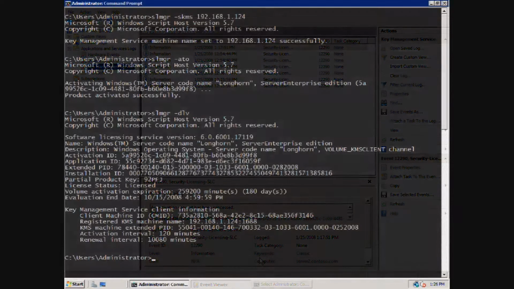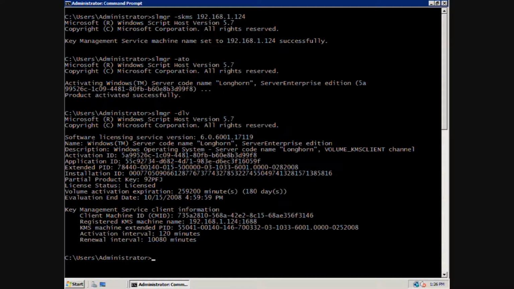For the final part of this demonstration, I will go ahead and activate a Volume License Edition of Windows Server 2008. It is important to understand that this process is being performed manually for the purpose of this demonstration only. The process of activation is fully automatic once the KMS host has been activated and is publishing service records in DNS. First, I am going to manually set the value of my KMS. This is useful as a troubleshooting step or when DNS is not available.